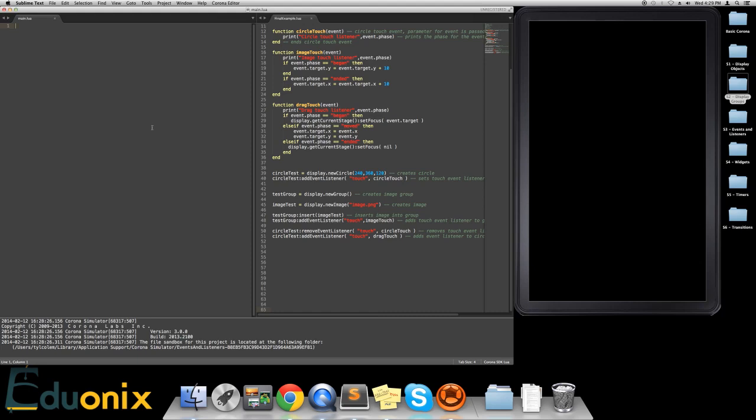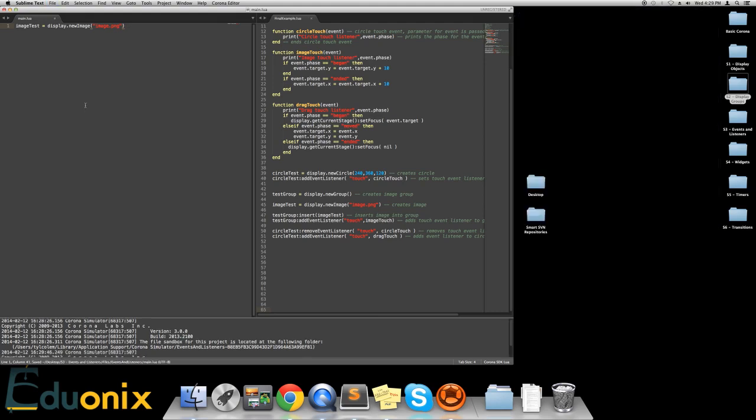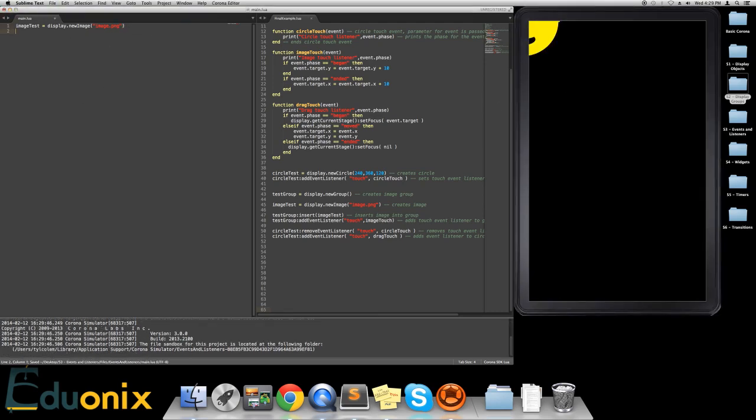So the first thing I'd like you to do is go ahead and open your main file and your example file in the events and listeners group. And we're going to go ahead and, first things first, add an image to the screen. So just as we've done in the previous examples, we're going to do image test and create an image. I have provided one, but if you'd like to add your own, that's more than fine. Let's get that image somewhere where we can see it. Let's just go ahead and put it 40 by 240. So now we have our image on the screen.